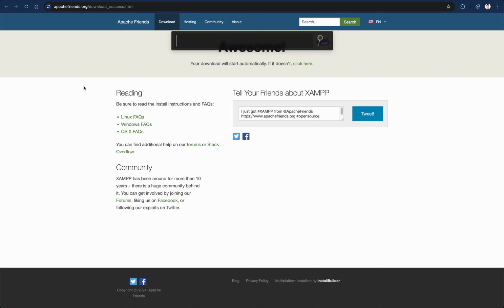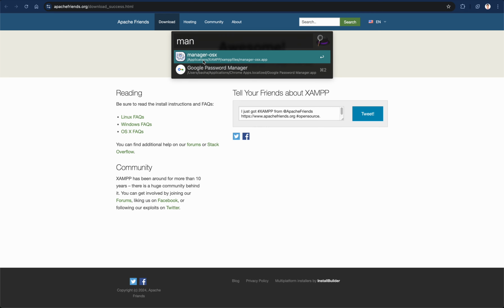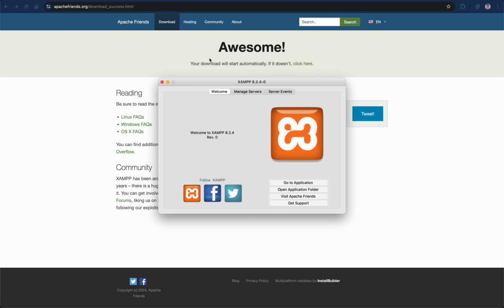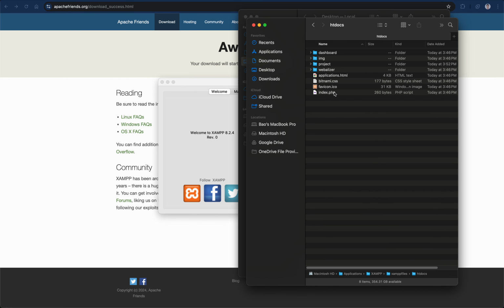Once the installation is complete, you can search for manager-osx to open XAMPP. So this is the UI of the application. The next thing you need to do is open the application folder, go to the htdocs.